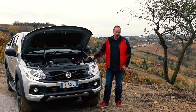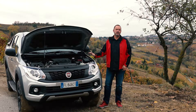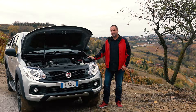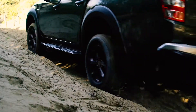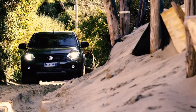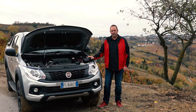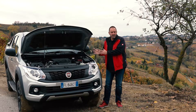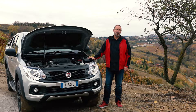Of course, towing capacity is very important with a car like this, and this car can pull up to 3.1 tonnes, which is quite a fair number. Regarding off-road capability, the car not only offers 20 centimetres of ground clearance, it also comes as standard with four-wheel drive. With the drive select system you can choose between pure rear-wheel drive or all-wheel drive, and if you want you can also use the differential lock as well as low range.